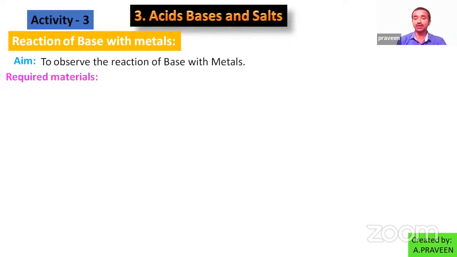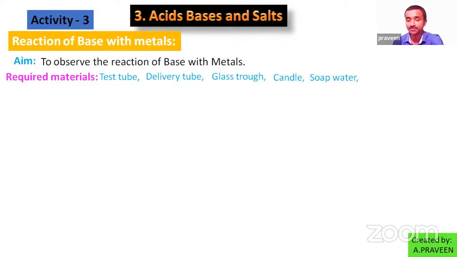Materials needed: first, a test tube to collect the acid or the base. For both, we are taking almost the same materials. Here a test tube is taken. Next, a delivery tube, in case a gas is liberated. If gas liberates, we need soap solution, soap water, and a glass trough. Then, to test the gas, we need a candle and a matchbox.